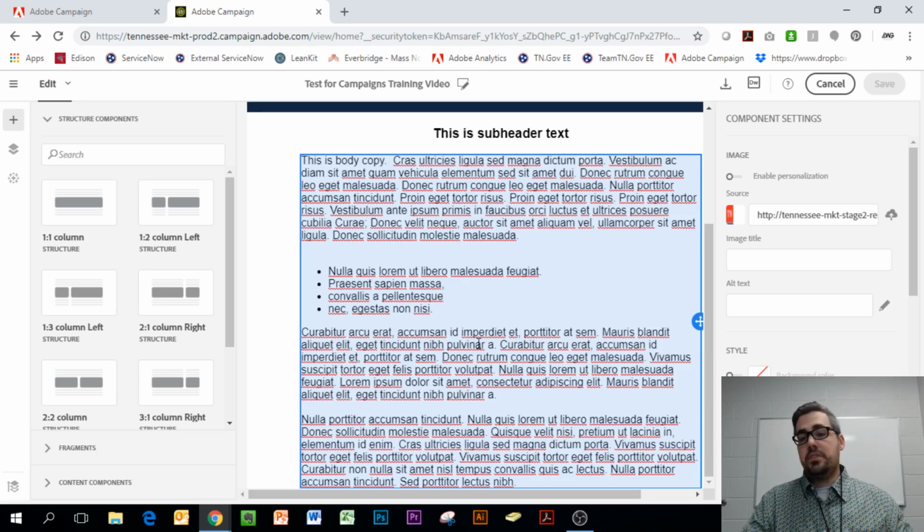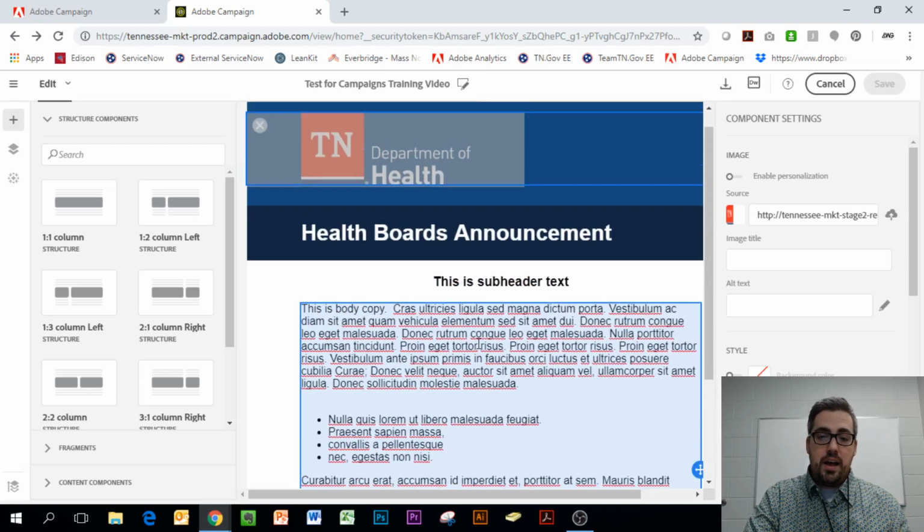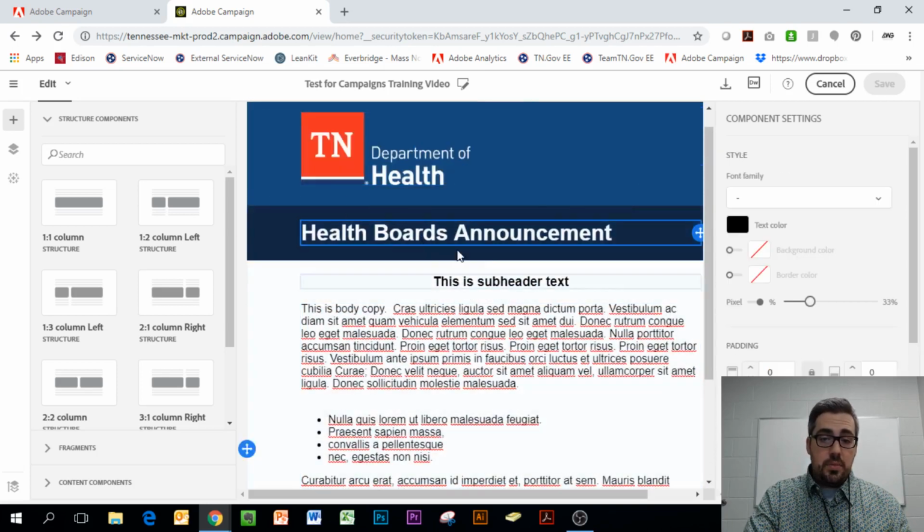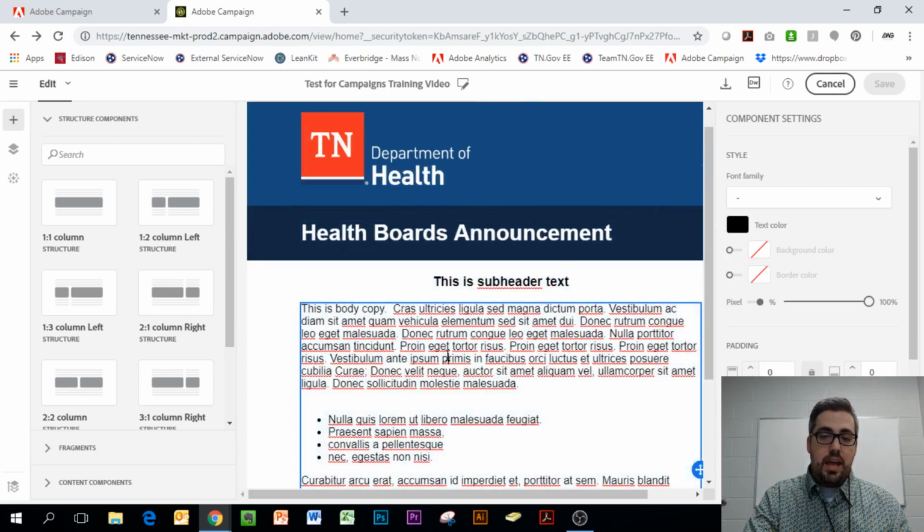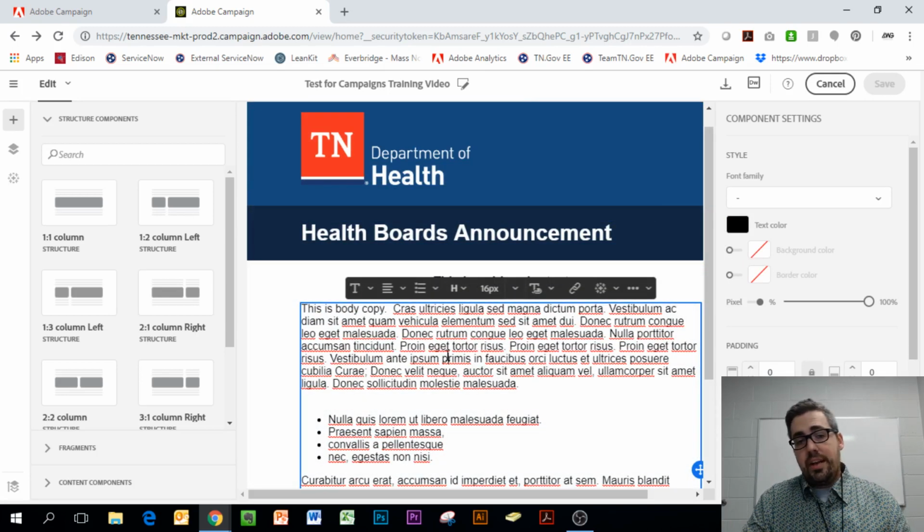I don't know if this template is going to be locked down to where all you can modify are the text elements, the header, the subheader, and the actual content, or if you can actually add columns and different things to it. I'm not sure yet because we are pretty early in the process. But there are a lot of options here if they're available to you when you get in.